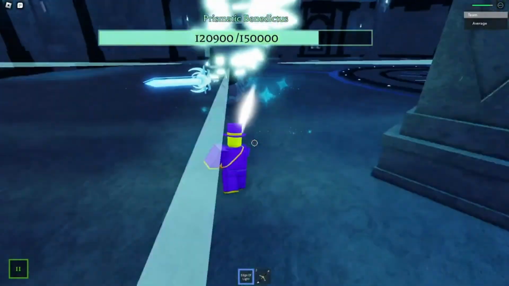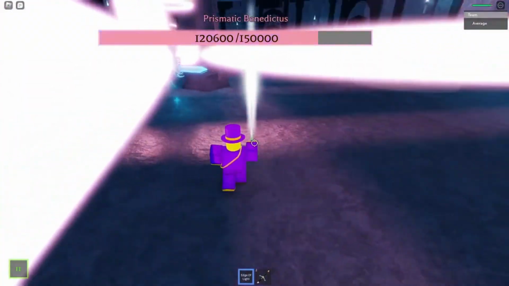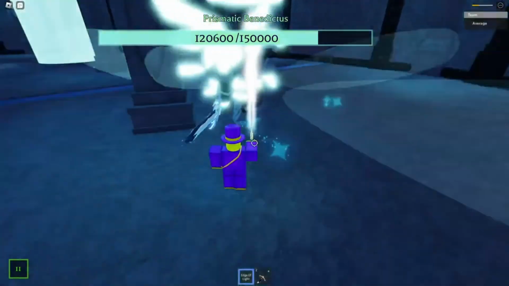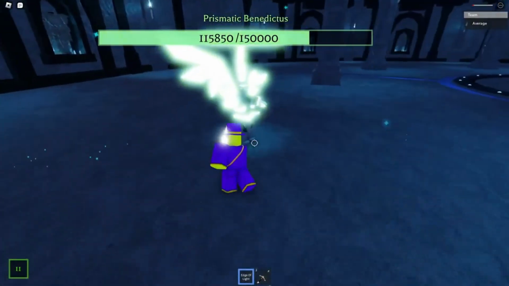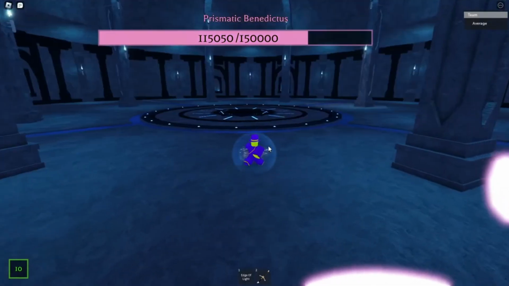The next move in Phase 2 is Benedictus' Overhead Slash. Benedictus will hold his sword above him, and then either dash towards the player or away from the player, depending on how close they are to him, and then do a vertical slash, doing 30 damage. You would dodge this attack the same way you would dodge Dash Slash, except with a bit more delay.